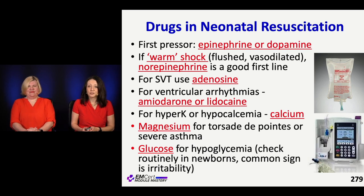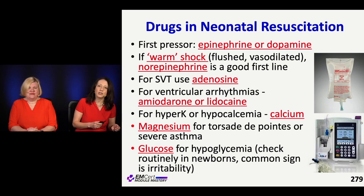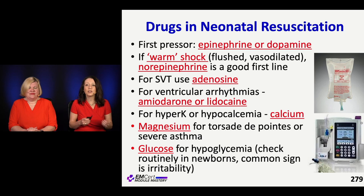You may have many electrolyte abnormalities. Patients may have DiGeorge syndrome and have hypocalcemia that needs calcium. Hyperkalemia is not as common in kids, but some kids do have renal dysfunction, so you may want to use calcium for that. Magnesium is a great drug — that's what you want to treat if you have a patient in torsades. And remember glucose: if a baby is sick, they just don't have those glycogen reserves. They feed very frequently, so check the glucose and check it again as you're resuscitating, because it can drop very quickly.